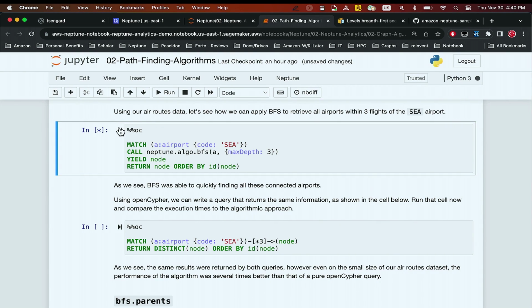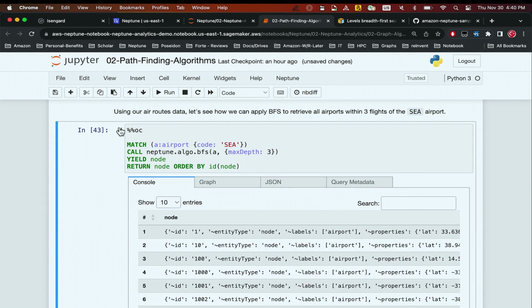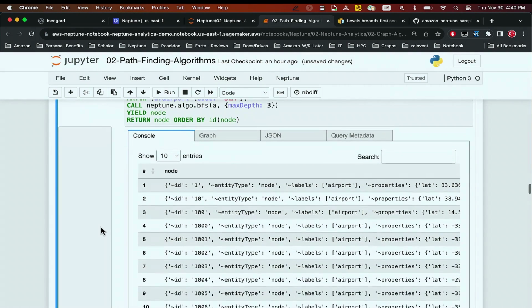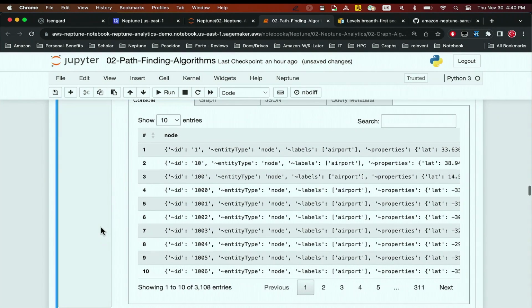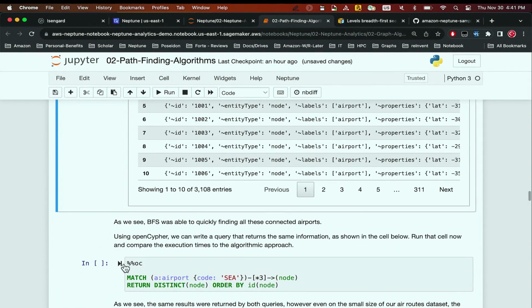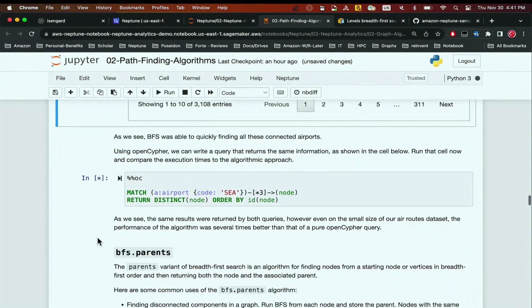I can run this, and thanks to the network and our implementation, obviously, it comes back extremely quickly. As you can see, from Seattle, you can go to 3,100 airports very quickly.